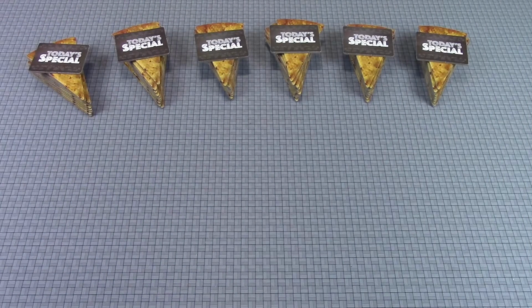We have set up a 4-player game of New York Slice. To begin the game, players will take 66 of the 69 total pizza slices. They'll randomize them face down, and they'll sort them into piles of 11 slices. Along with that, they will take some of these special tiles and put one on each stack face down. And then after that, you're ready to begin.